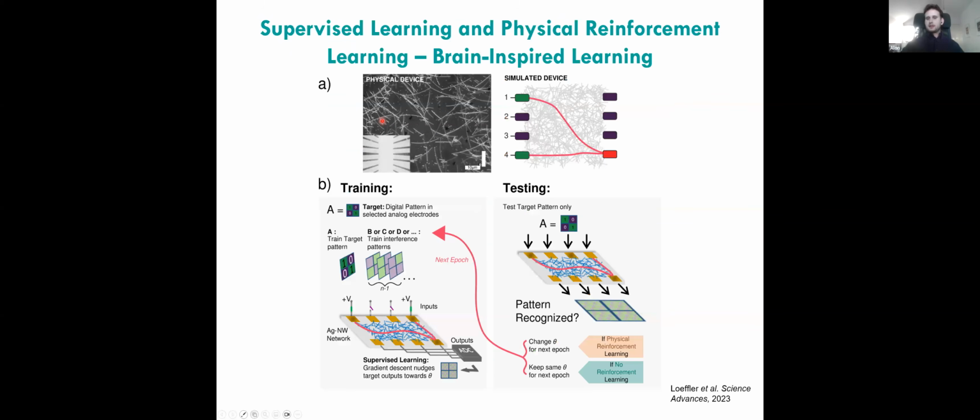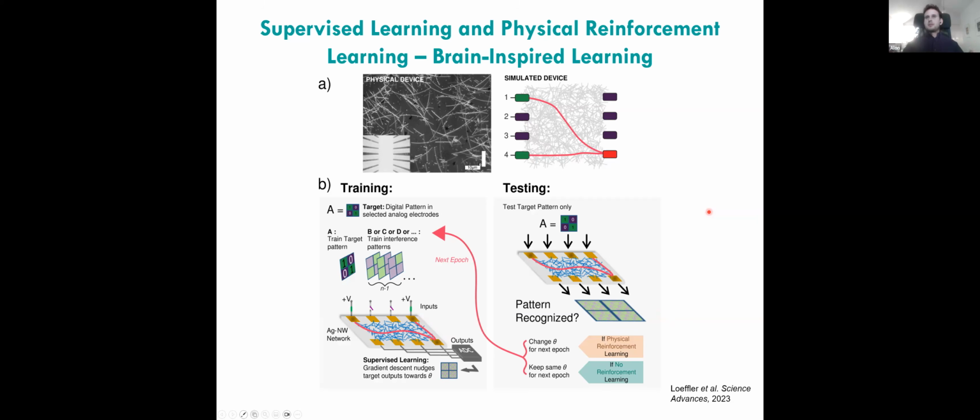And the last thing I want to talk about with the nanowire networks, this is a very speed run introduction into it, was my final paper in my PhD, which was actually trying to take brain-inspired learning tasks and implement them in this biological intelligence. So reservoir computing was one way to try and implement some kind of AI-like task into this, but that's not the point of this talk. The point of my project was to try and get a lot more brain-inspired learning, a lot more brain-inspired intelligence, those kind of aspects.